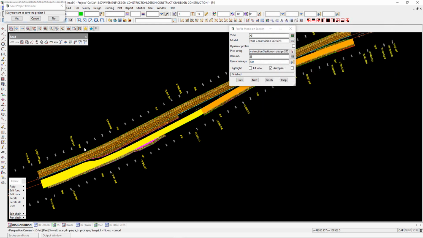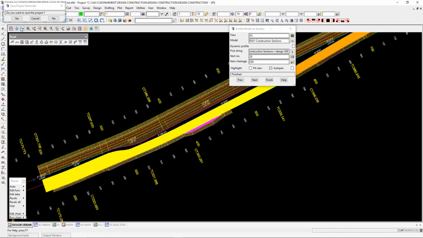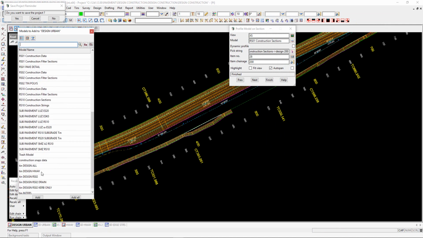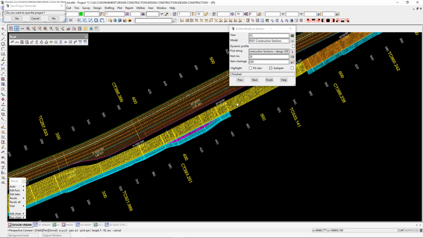So once we've used our cross-section coloring to get the colored tin, if I take off that and add in our tin, you'll see this all now coloured. So the strings that are produced that way.